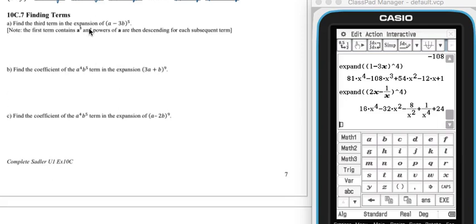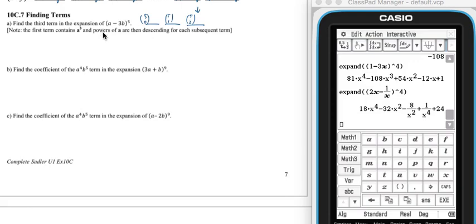Find the third term in the expansion. Well, what are we going to do? Let's just look at this. The third term, 2, 3, will be this one here. What we want to do is find whatever term that is. So we know this will be 5 choose 0, 5 choose 1, 5 choose 2, etc. We want to follow that methodology, so we're going to be looking for 5 choose 2. And that's the way I'm going to assess this.